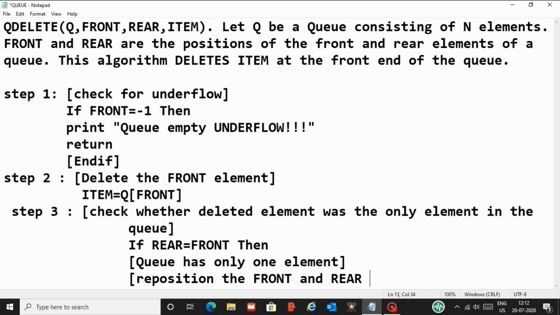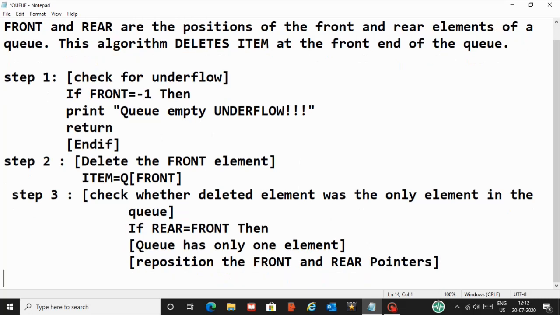Okay, so I will say if rear is equal to front or front is equal to rear, it means that the queue has only one element. Reposition the front and rear pointers.